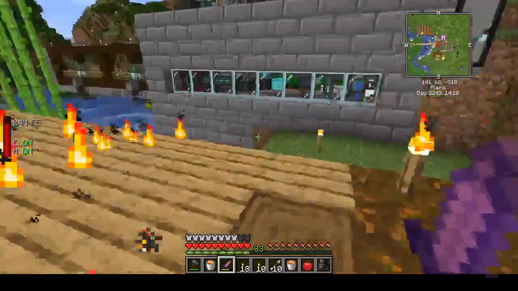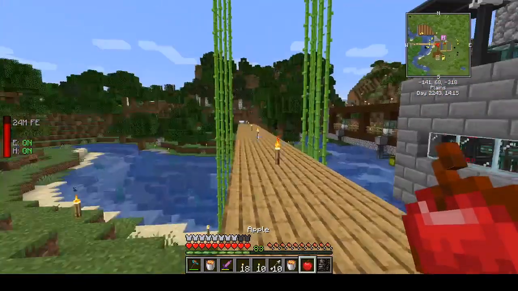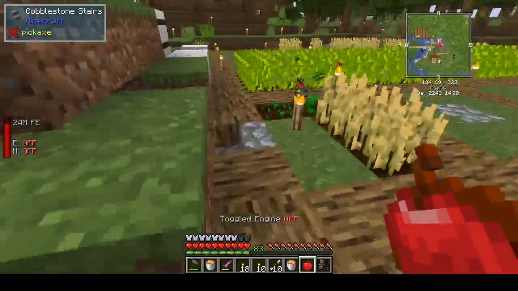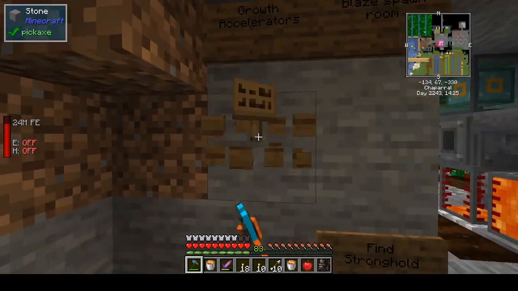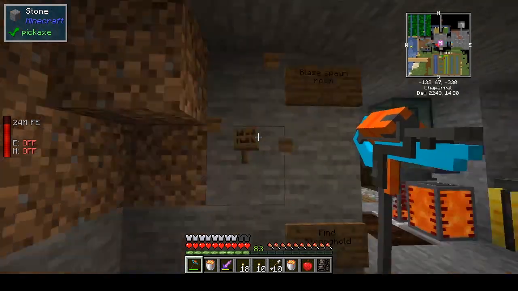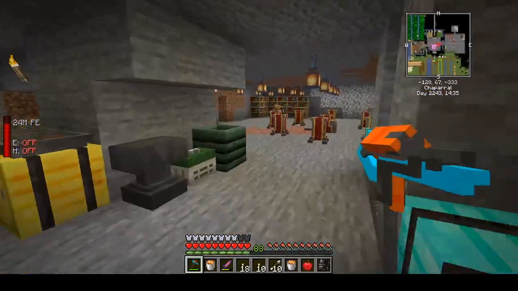But I will upgrade the Solium Dagger so that we can use it to get some stuffs. And yeah. There really wasn't much done in this episode, is there? So we will look at the city. We have the basic growth accelerator. I might do the blaze spawn after in the next episode.